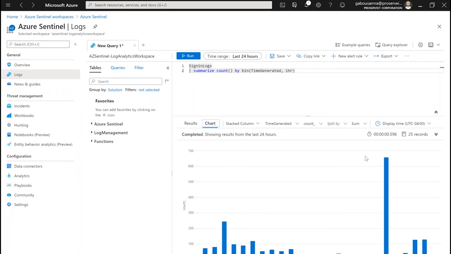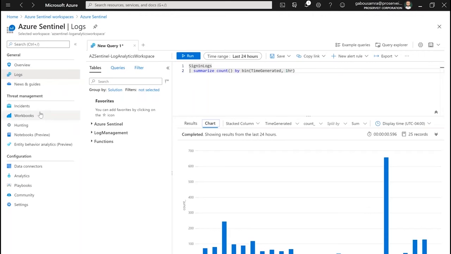So here you can see the spike shown points to anomalies found by the service. This could lead you to investigate further the actions that took place at this specific time. If all the other logins were between 300 and 11 logins per day, this one shows as 659 at around 5 a.m. this morning. So this is an anomaly that we have to investigate. What could have happened at this time? Where are all these sign-in logs generated from? So this can help us analyze the data that's already presented to us in a visual representation, just by writing a very simple query.